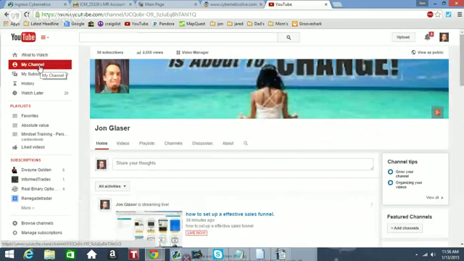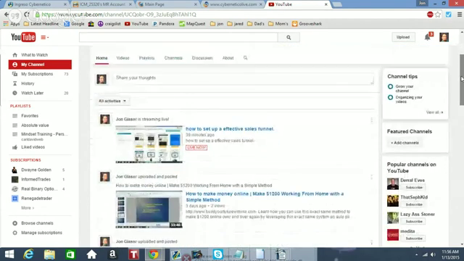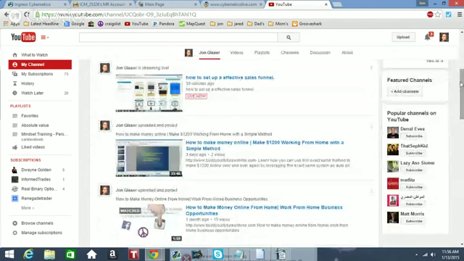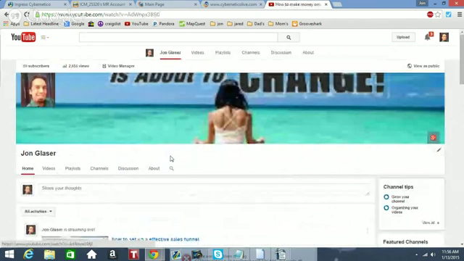So first thing we want to do is get our GIF file, which if you don't know what a GIF is, it is pretty much a pic that is animated. It moves for about 10-15 seconds. So you want to have an image that will grab people's attention. Someone talking. I'll show you what I'm talking about right here.